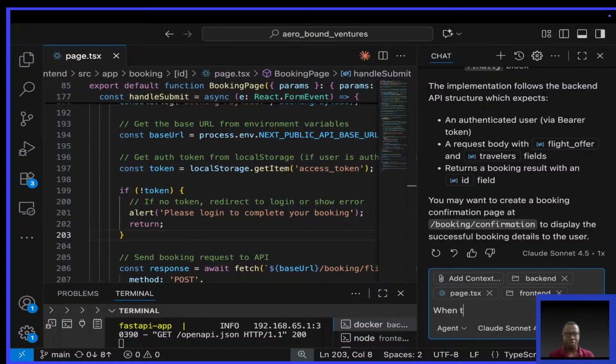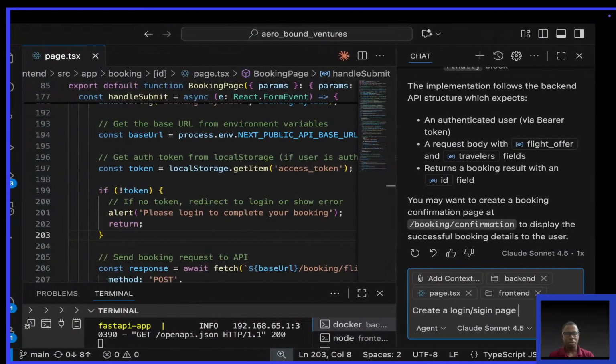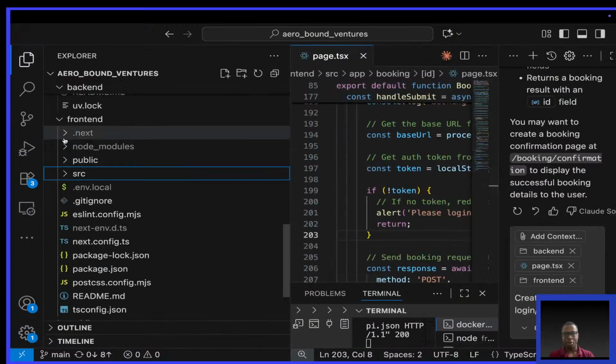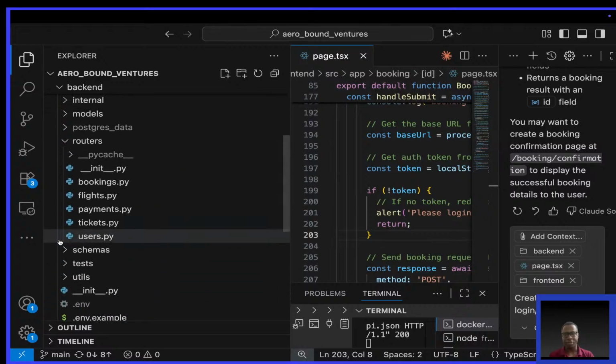Before that, I'll just simply say create a login / sign in page, as simple as that. So we want it to achieve this. I want you to understand everything, okay?